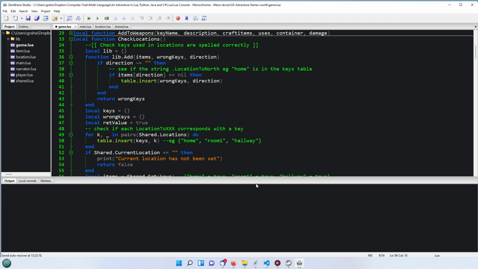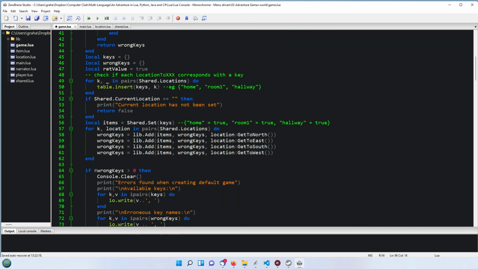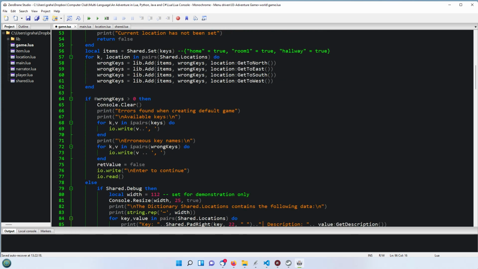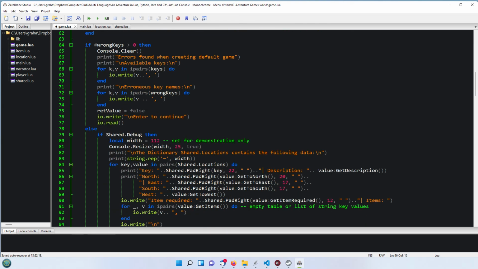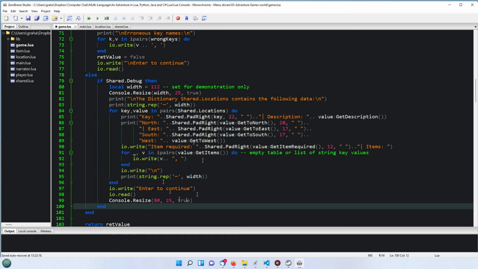Let's wind this down a bit. There we go. And then the next section. And finally, the shared debug, printing all that lot out.